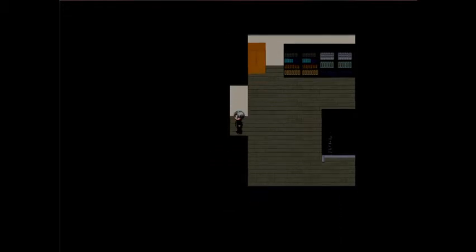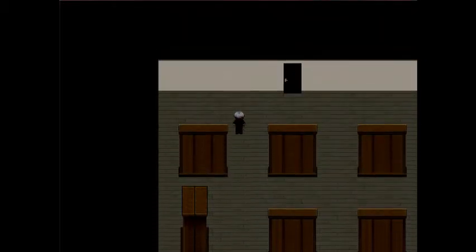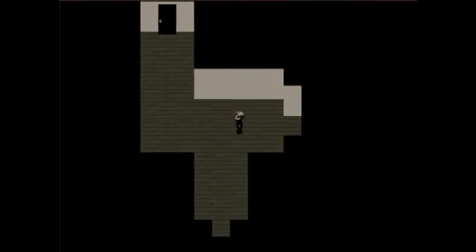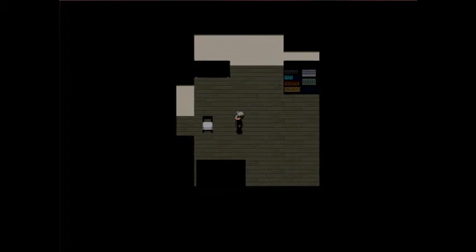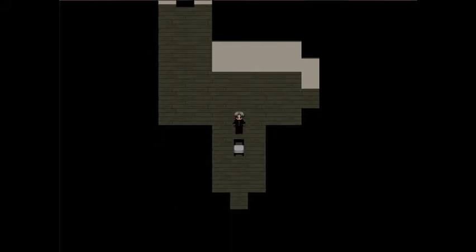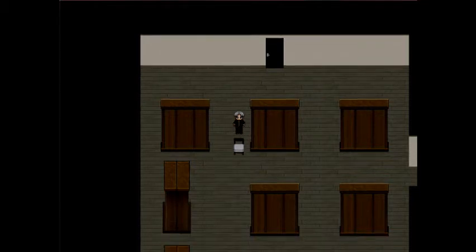Welcome back. I've figured out what we need to do first off — see that book on that shelf? I figured out how to get it. It's actually really simple. The book is on an elevated shelf, so it's out of Hiroshi's reach. What do we do? We get a chair. You can actually move the chair out of the room — that's what tripped me up. Just take the chair out of the room.